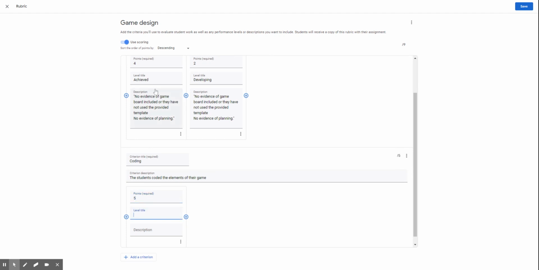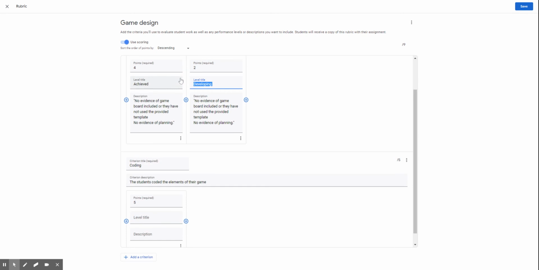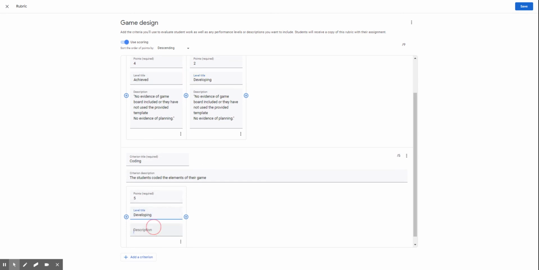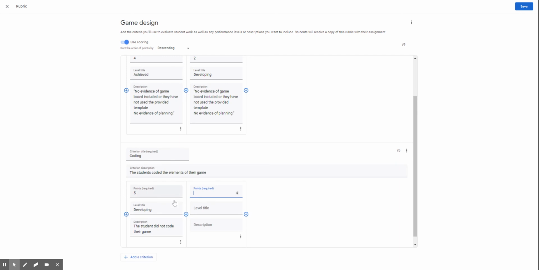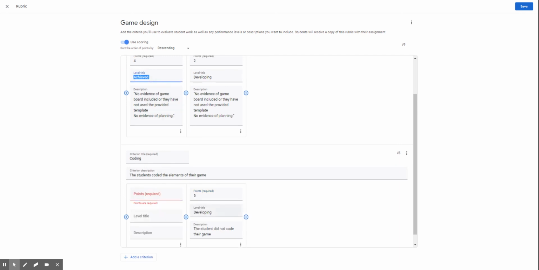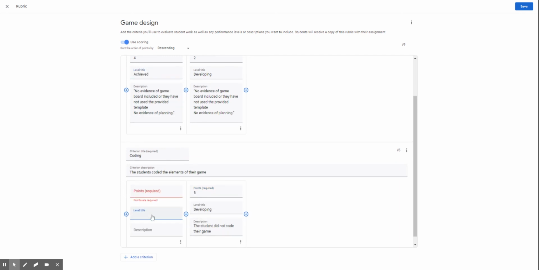And again, the level title, developing, and the description. The student did not code their game. And I add on another element for the next title. So for achieved, they got 10 points, and the coding was fine.